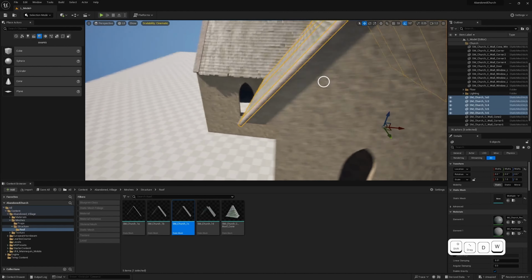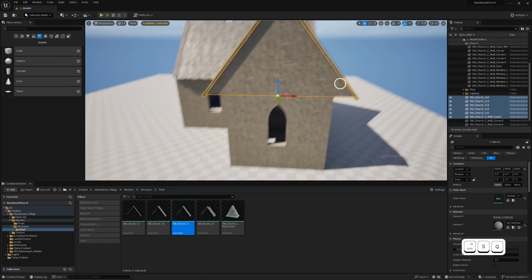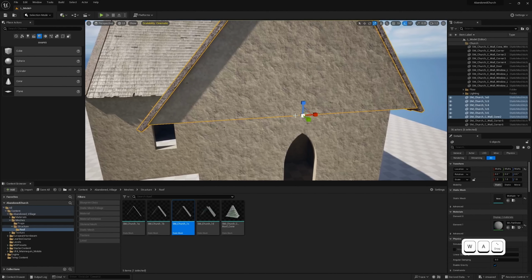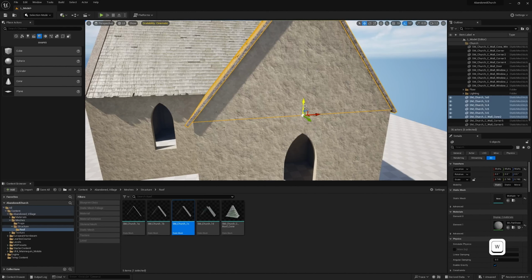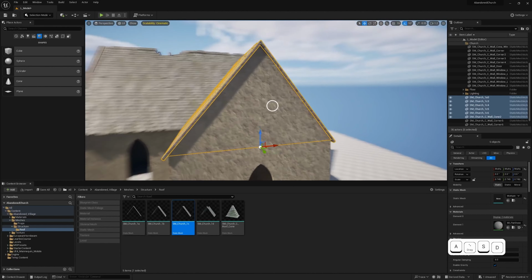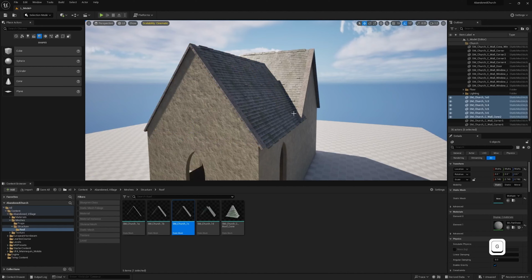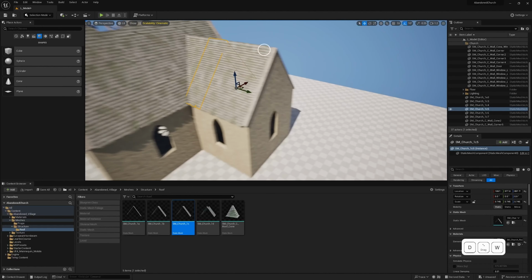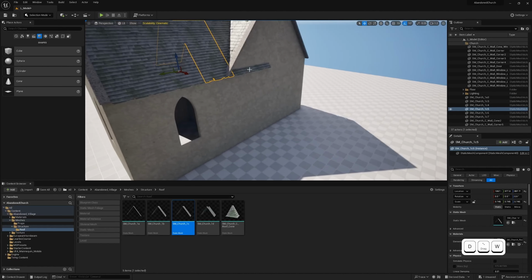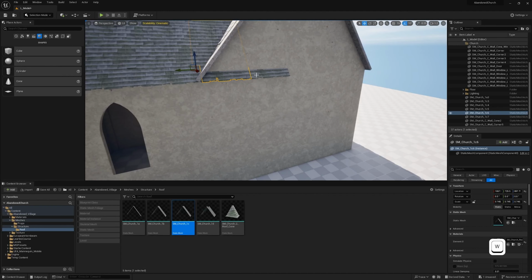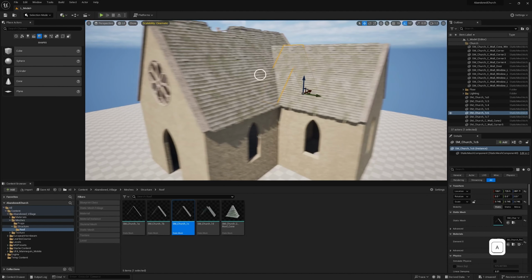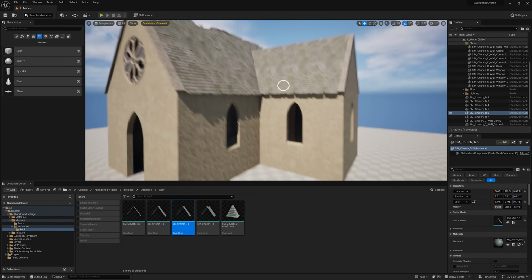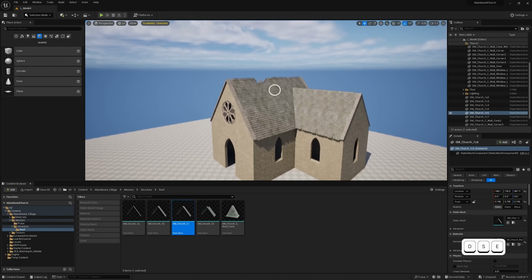So let's click on this together, and let's scale down so the scale matches. A little bit upwards. Now this looks all right. I think this looks good, even though this is a little bit sticking out over here. I think it should be fine. So yeah, I think that looks all right.